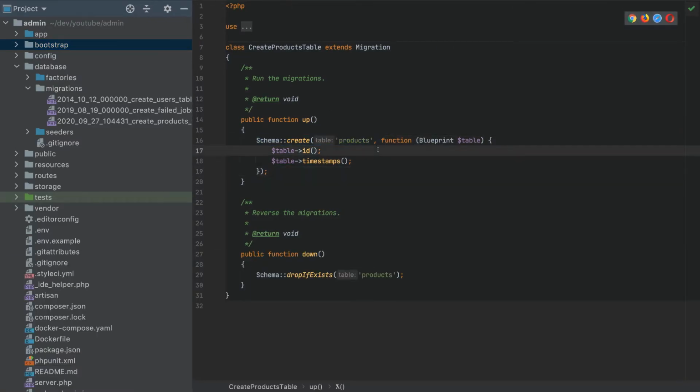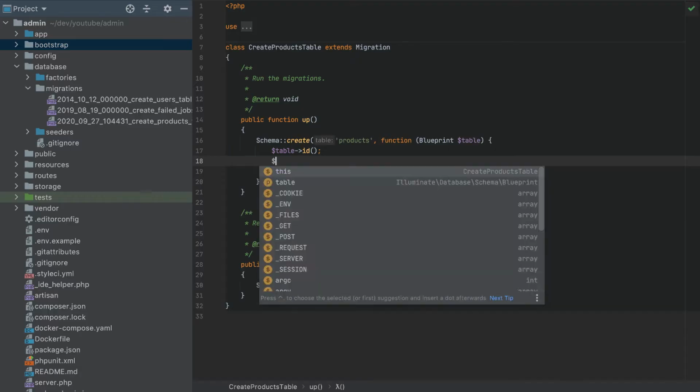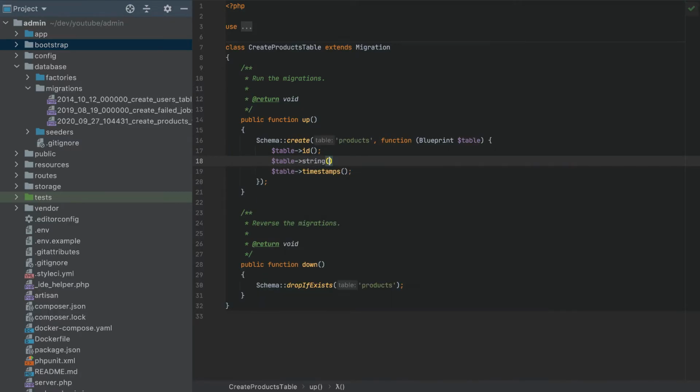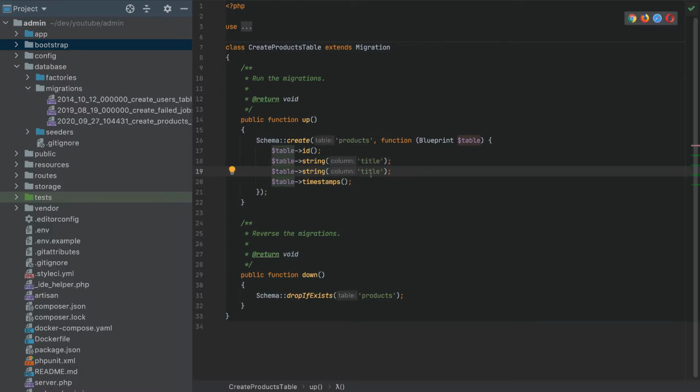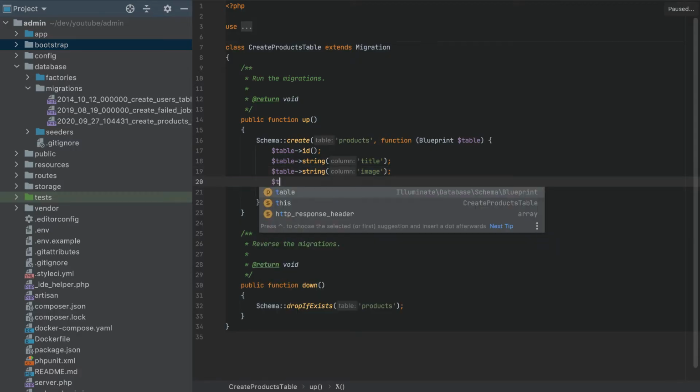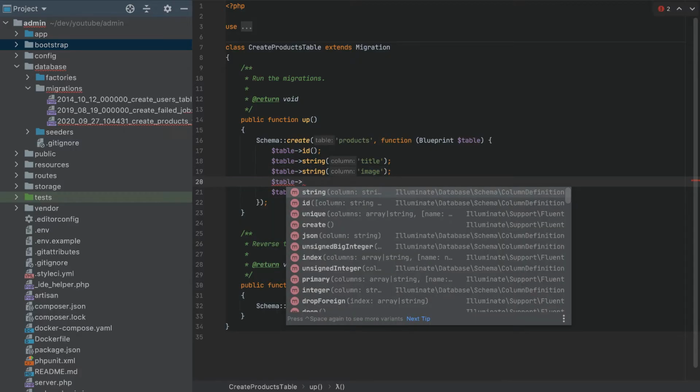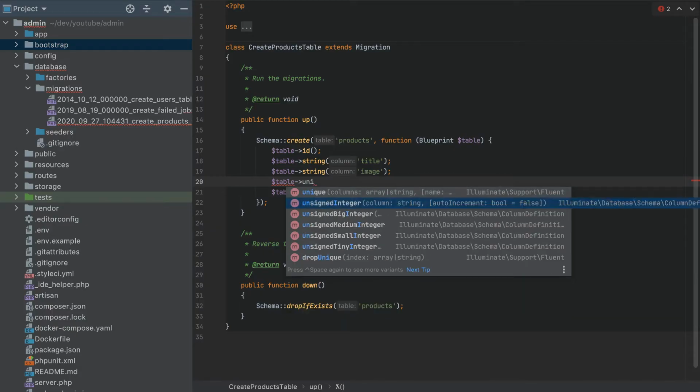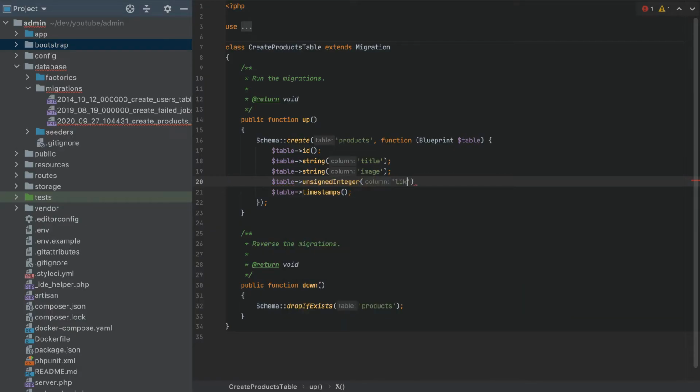So for the products, we will add a string title here for the product. We will add another string for the image of the product. And the last thing that we will add is an unsigned integer, likes.